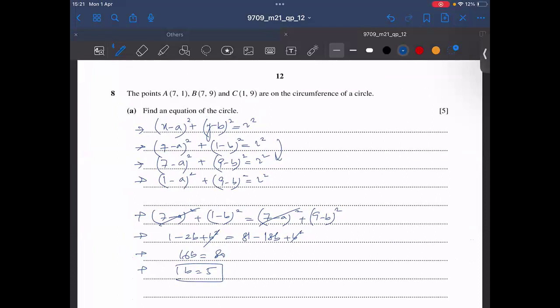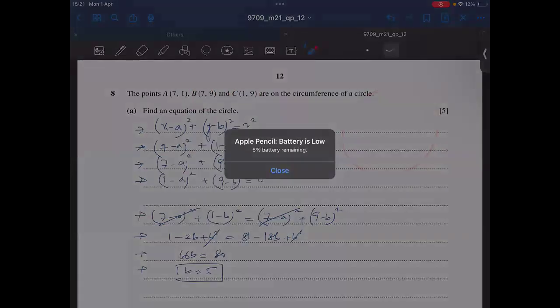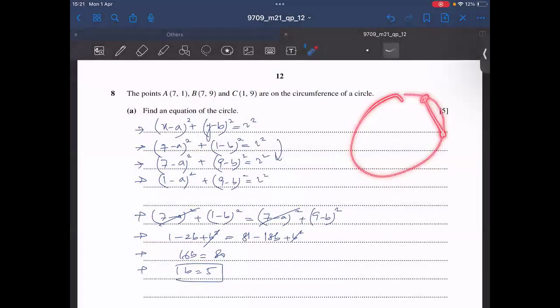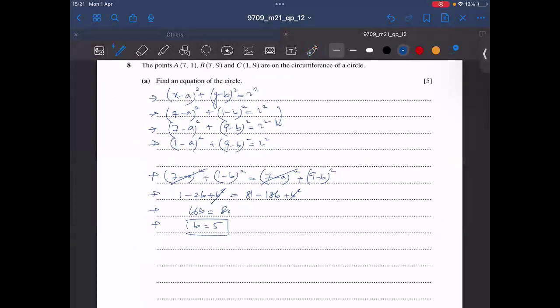How would you know that these 2 points that are lying on the circumference, if you join them, you will get the diameter? There isn't anything told in the question that BC or AC or AB is a diameter. It may be like this. You may have points like this, B or C. All right, that's one.